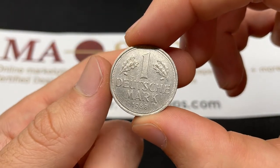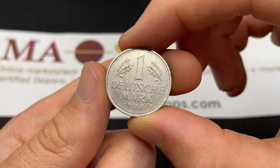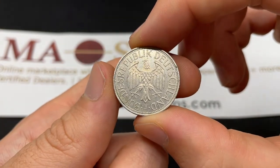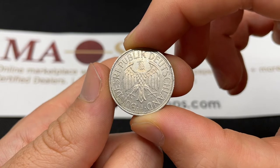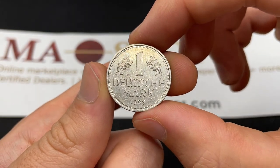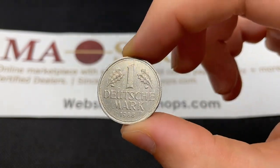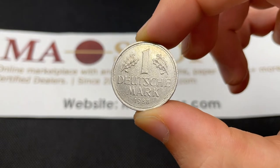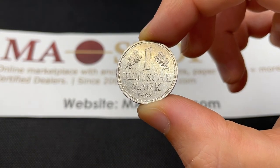In terms of other things to note, it's copper nickel and weighs 5.5 grams, so it's similar in size and weight to a U.S. quarter, and was made just to circulate normally. The official exchange rate between West and East German marks was 1 to 1, but the East German government would force visitors to convert 25 West marks to East marks as a way to profit, because on the black market it was really like 5 or 10 East German marks to 1 West German mark. When the two sides reunified, West Germany was very generous and exchanged East marks at 2 marks per East German mark, except for some speculative money that ramped up right before reunification, which was exchanged at 3 to 1. That helped provide financial stability to East Germans and assisted with bank loans and savings.